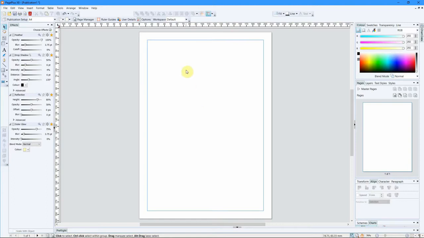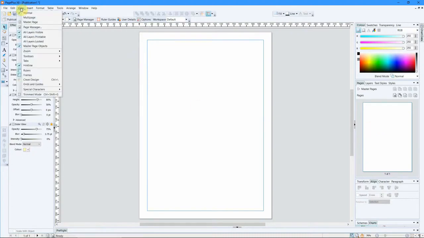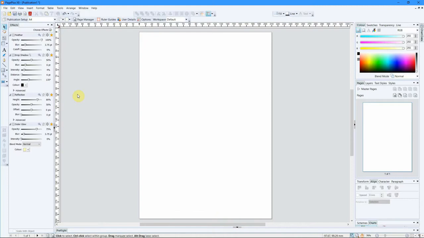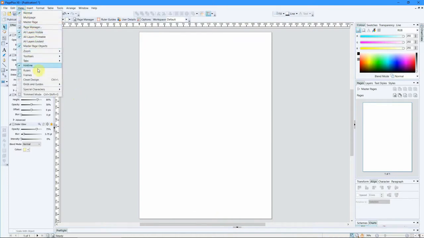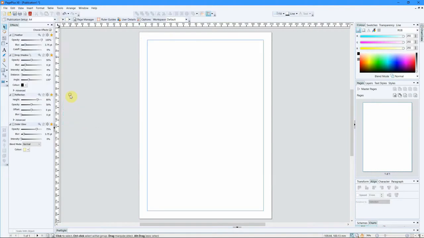You'll also maybe have a default margin. In this case, we've got a blue line going round our page showing where the margin is. It's important to note that this margin will not print out, and we can see that from the thumbnail to the bottom right hand side of our screen. We can make this margin disappear by using the View drop-down menu and selecting Grids and Guides and turning off the guidelines. Or we can turn them back on using the same technique. Your desktop publishing software will have similar features and is likely to have a View drop-down menu, but you may have to look for this yourself.